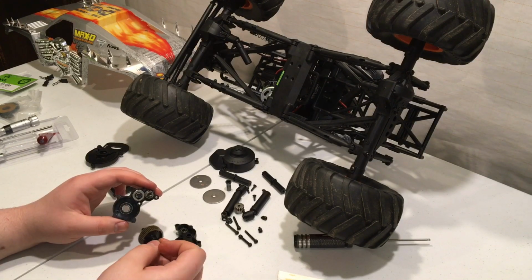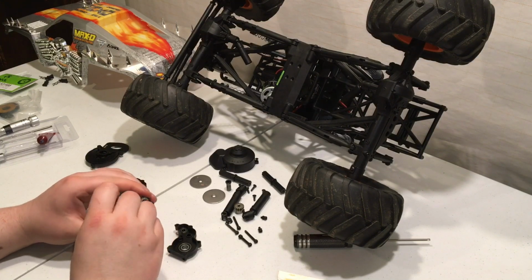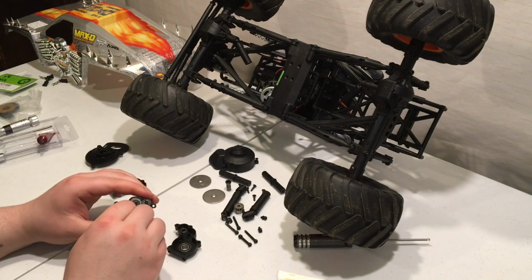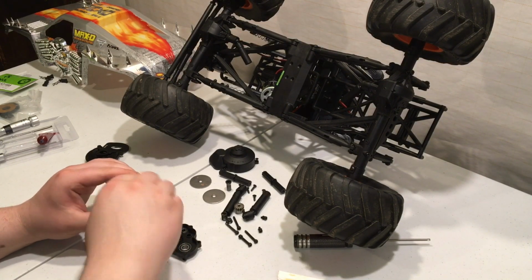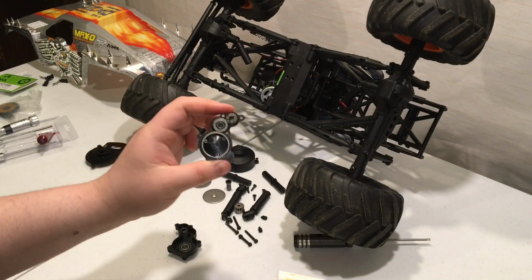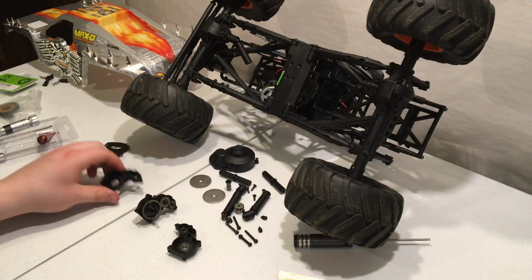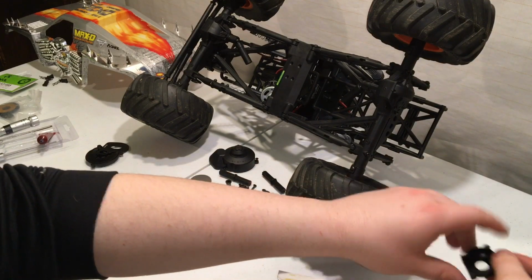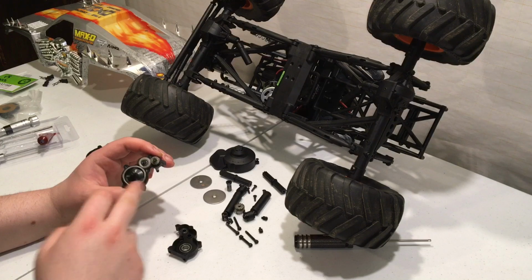And then we can go ahead and install it into the new case, just like so. Then I'll take it and work that grease into all the teeth of the gears just by rotating it a little bit. Alrighty, now we have an all-metal gear transmission. This is our old case, we no longer need that, so I will set that off to the side. So we are all done with our gears.